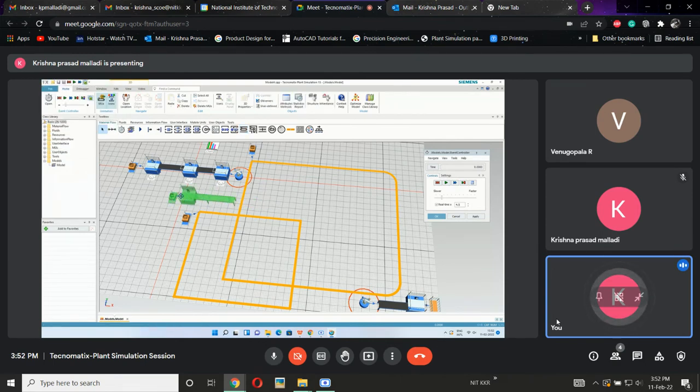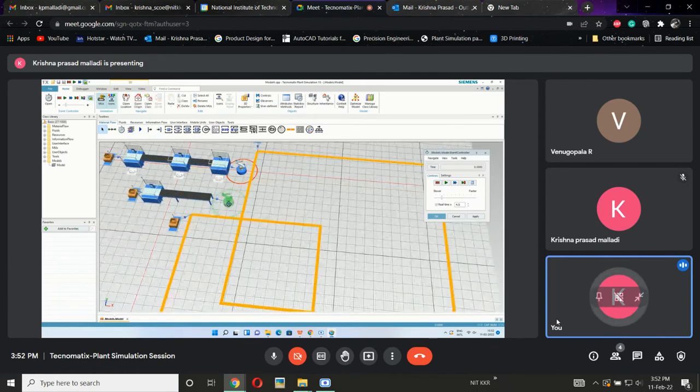Now these three are connected like this. Now here I need to use another robot, where the main application of the robot is picking a material again and placing it on this one. See, I will be using this one here. I will be using the load application.